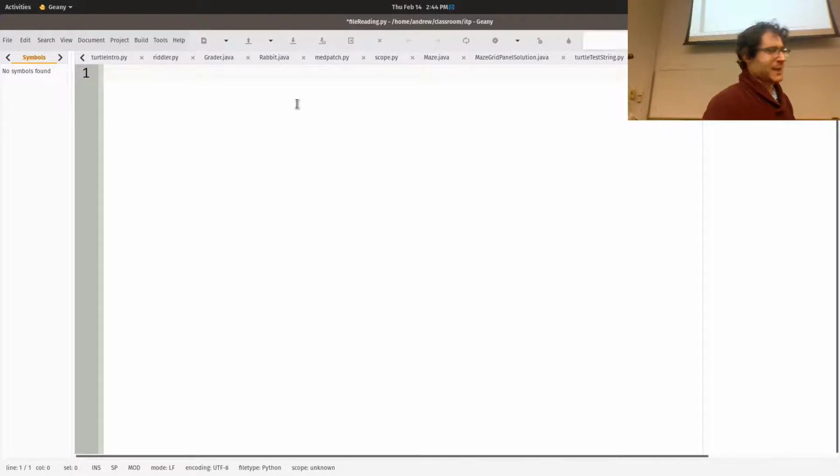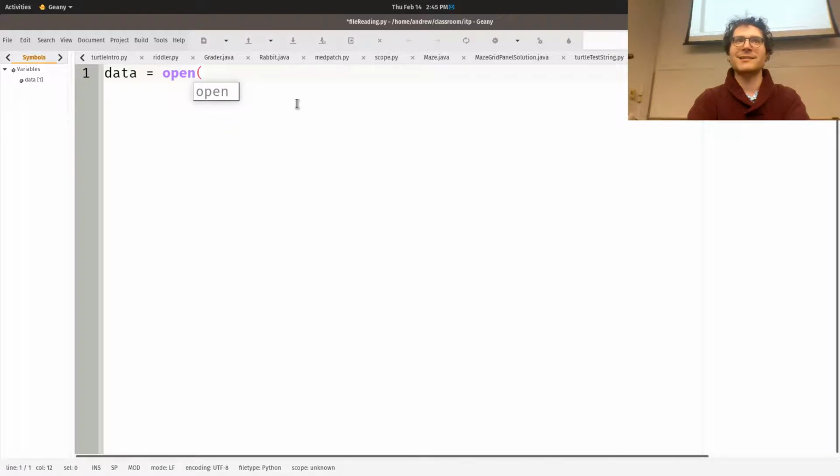Now, in other programming languages, like if you've worked in C or in Java, reading a file is kind of a pain. Like, it is seriously a pain. Python's there to take the pain away. So here's how we read a file. I'm going to say data is equal to open, and open is the command to open up a stream to the file so we can start reading it. We're going to store that stream in data. We give it the file name. My file is called testfile.txt.